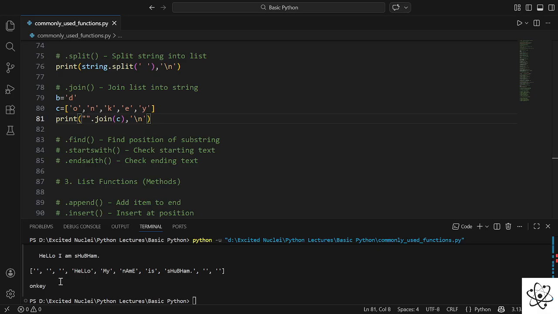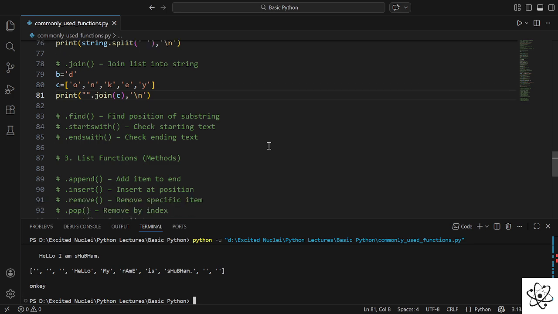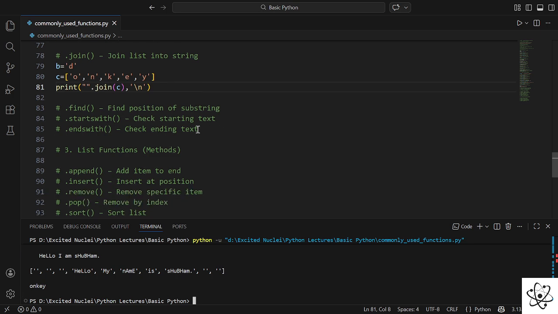Yeah, this time it is returning some useful output. So I believe the last output is not wrong, but it's just hard to understand how this function is working.